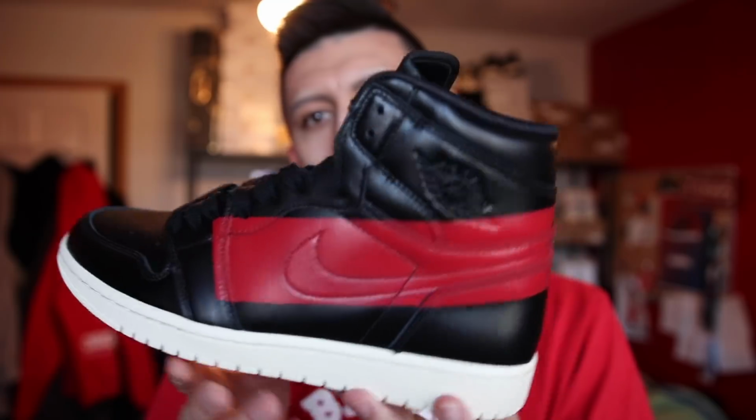I mess with them, but I do still prefer the Bread ones more than these Couture Air Jordan 1s. These are a size 10.5. I wish I waited a bit longer because I could have got a size 10, but I ended up buying the size 10.5 because I saw them sitting on the shelves and I was like, damn, they're sitting? It's a must cop. I gotta grab them.